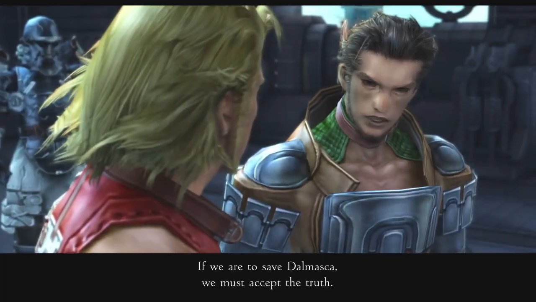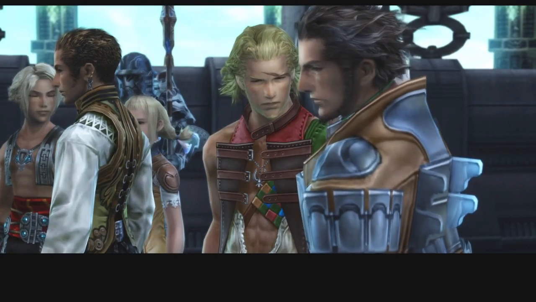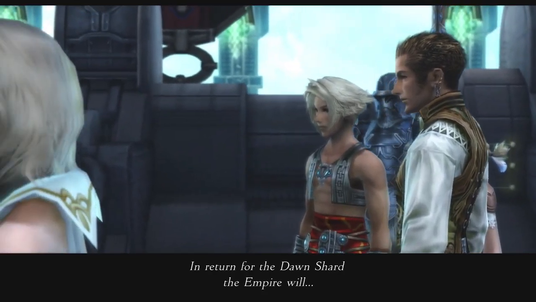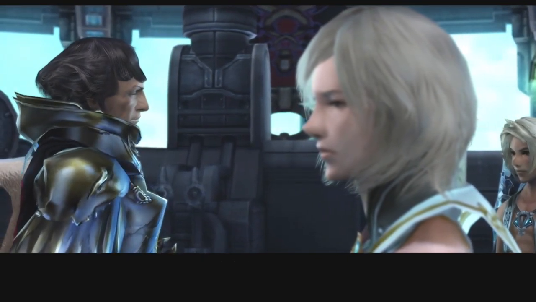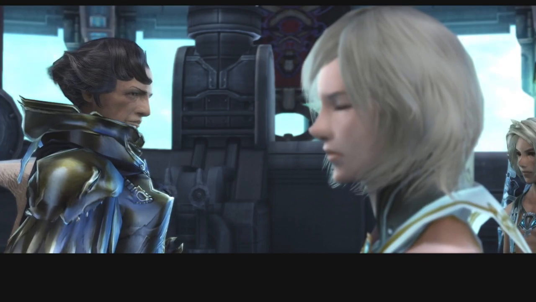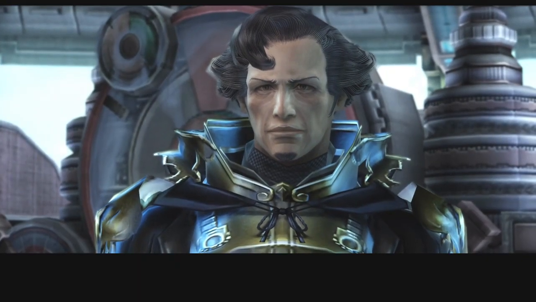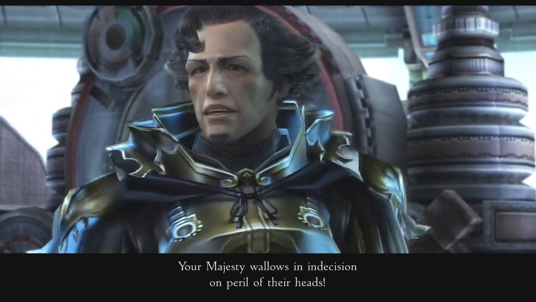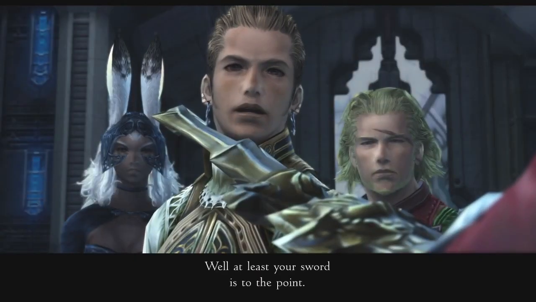Are you mad, Vossler? If we are to save Dalmasca, we must accept the truth. I will fight this profitless battle no more. Captain Azalus has struck a wise bargain. In return for the Dawn Shard, the Empire will permit Lady Ash to reclaim her throne. And the Kingdom of Dalmasca will be restored. Think on it. An entire kingdom for a stone, you must admit, is more than a fair exchange. Sounds like vassalage to me. When all is said and done, your master will have another pet. Lady Ash, let us take him for the people of Dalmasca. Your Majesty wallows in indecision on peril of their heads. And his shall be the first to fall. Well, at least your sword is to the point.